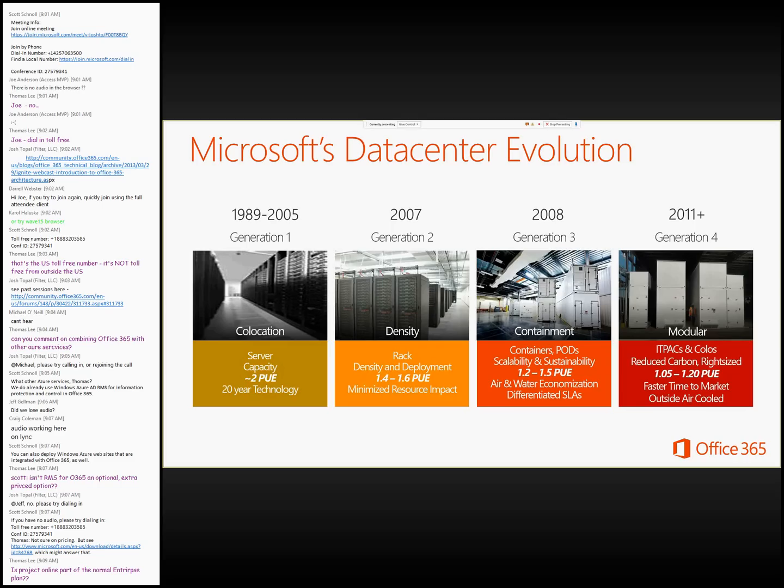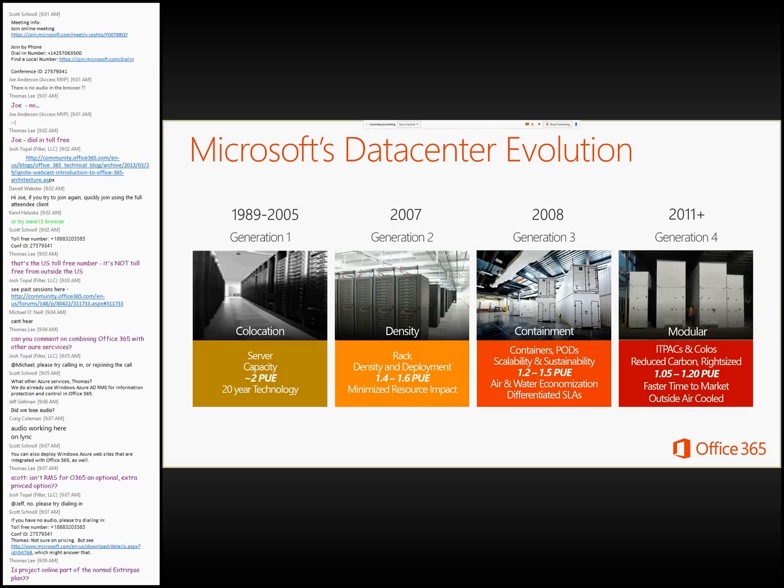It used to be all about density and rack deployment, but starting with generation 3, the technology gets more advanced in how we can make our data centers even more compact, scalable and modular. One of the areas there was these pods or containers. They're interesting because we don't go in and fix it if a disk drive or a computer fails inside one of these containers. We order these containers as one unit from our providers, and a certain number of things inside each container have to fail before we have it picked up on a truck and shipped back to the company for maintenance.